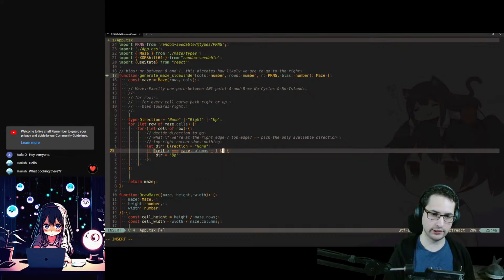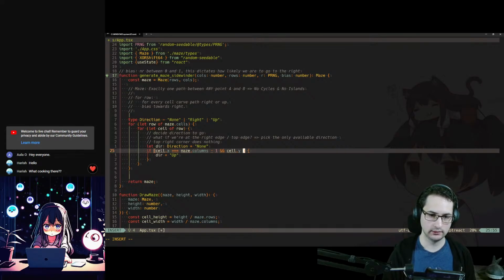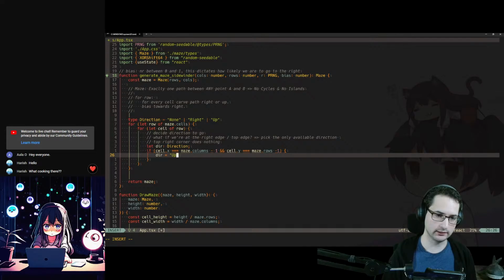We need to have another check here. Let's check the none case first: cell.y equals maze.rows - 1. So we have the top right corner, and then we can say dir is none.